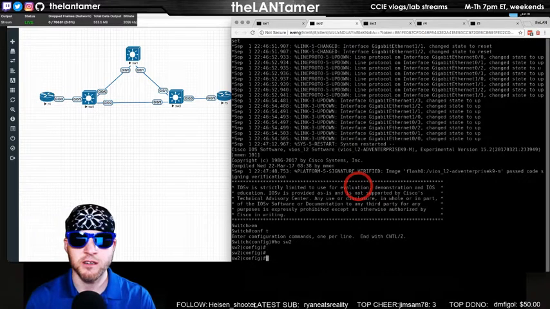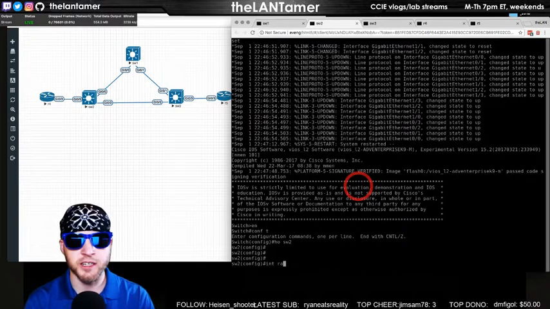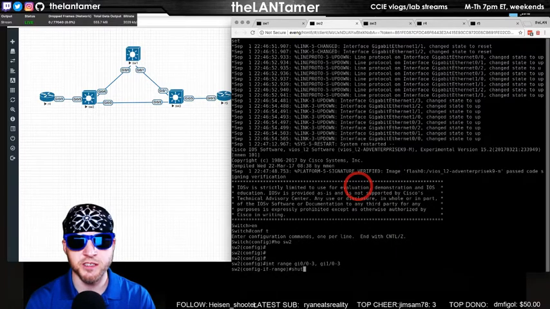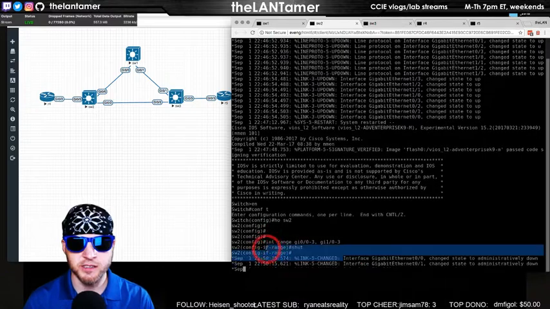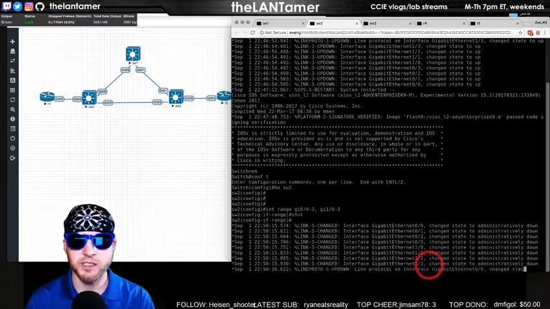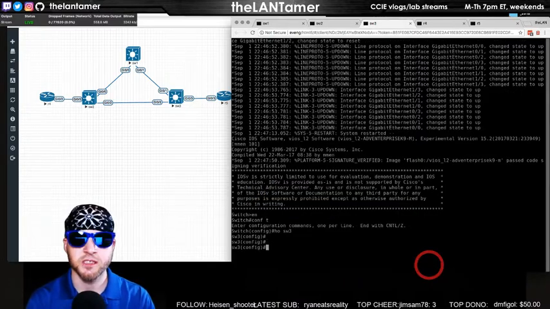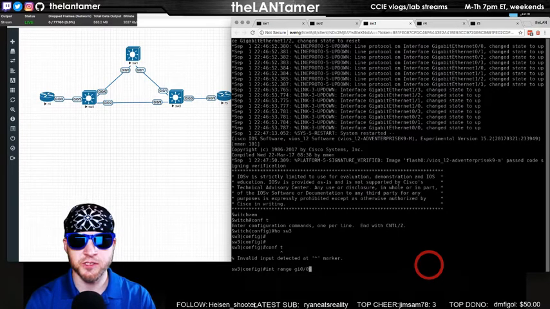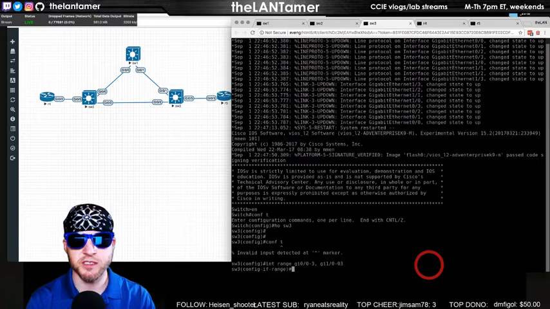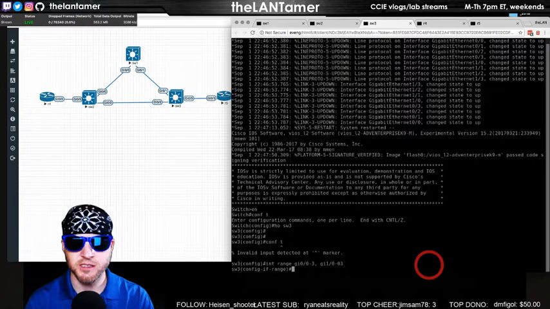So let's go here now. Interface range the same, Gi0/0 through 3, Gi1/0 through 3, shut. Well, wait. Interface range Gi0/0 through 3, Gi1/0 through 3. I think that's the same thing. Shut.